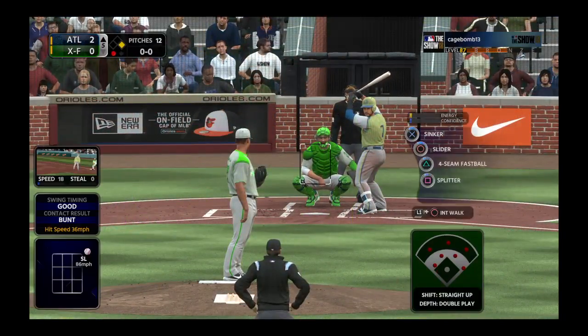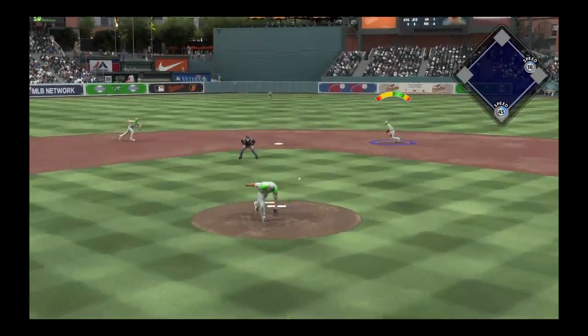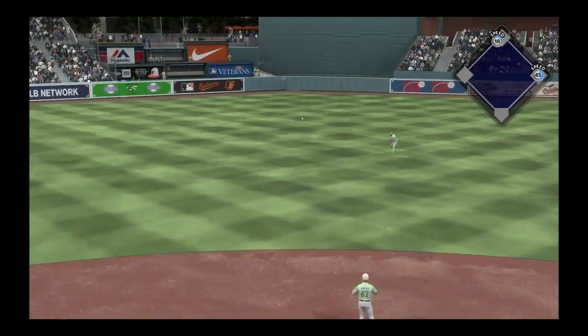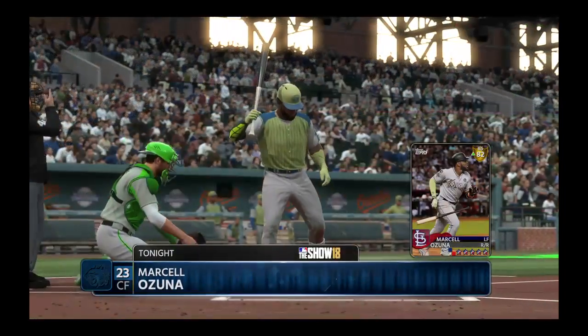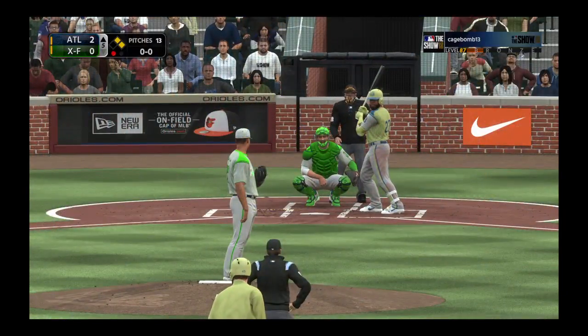Digging in and looking for more, Eugenio Suarez. He'll try to follow up the double in his last at-bat with another big hit right here. That gets through, and he'll reach base again on his second base hit of the game. Here's Marcell Ozuna, 1 for 2. He's singled and grounded out so far.